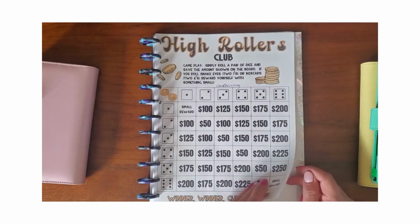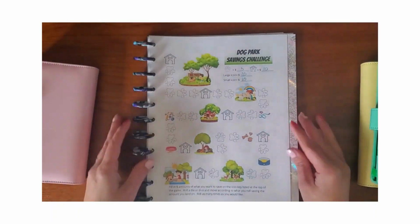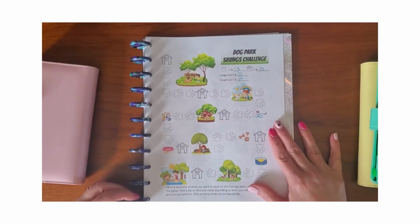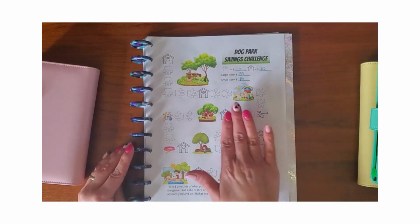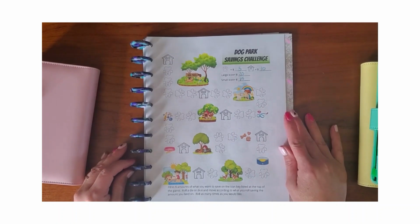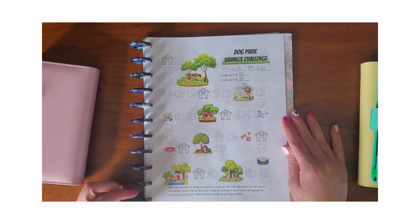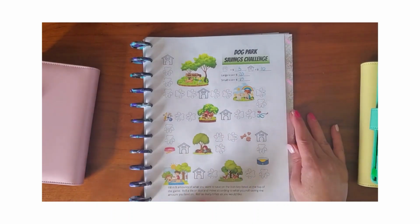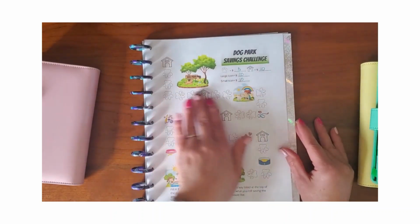I made this little board game for the pets. I have a mini version, but I made a bigger version because I like to have an emergency fund for the pets. I do have 2 older little dogs. I have 2 Shih Tzus, and one's 13 and one's 15. So they're getting pretty old and needing to go to the vet a little bit more, and we had some arthritis going on. So I thought I'd make this little board game here.